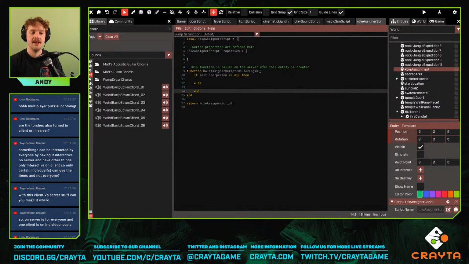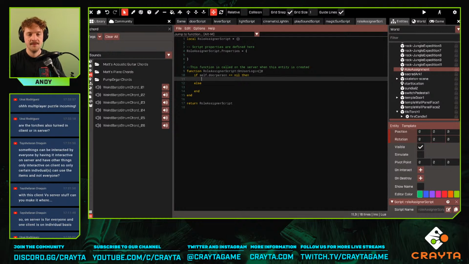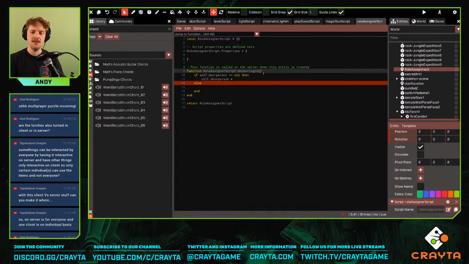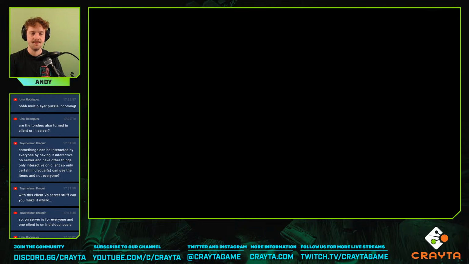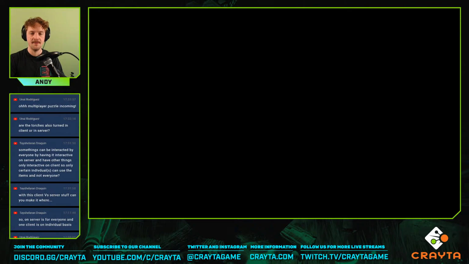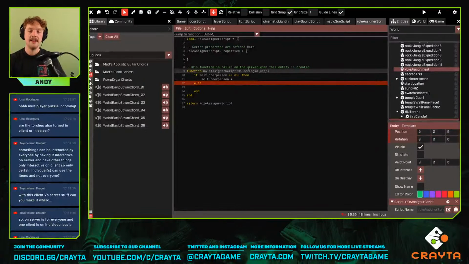Else, then self.doorperson is equal to the user that just logged in. Do we get the user? Can we capture the user here? Yes. OnUserLogin, user. So if we put user here, that will capture whoever just logged in.